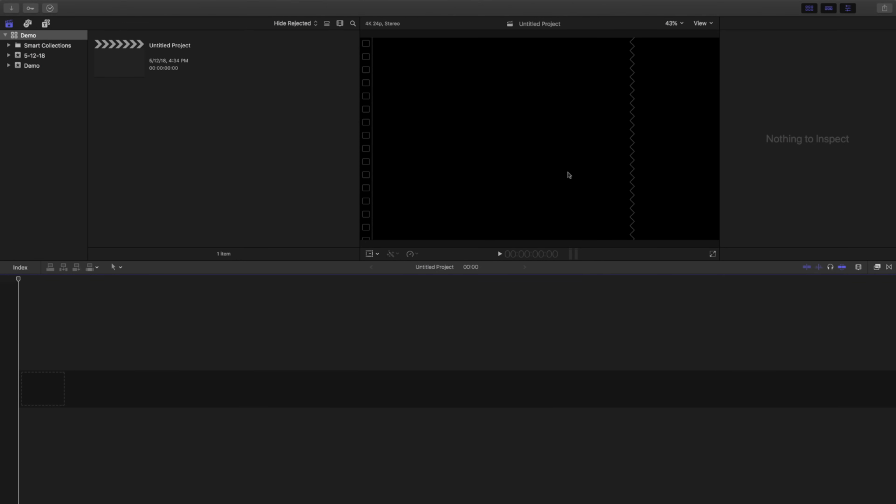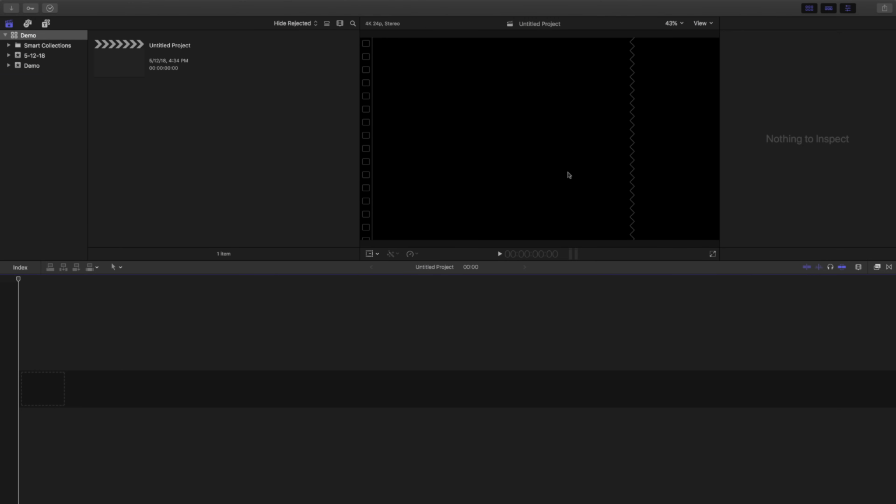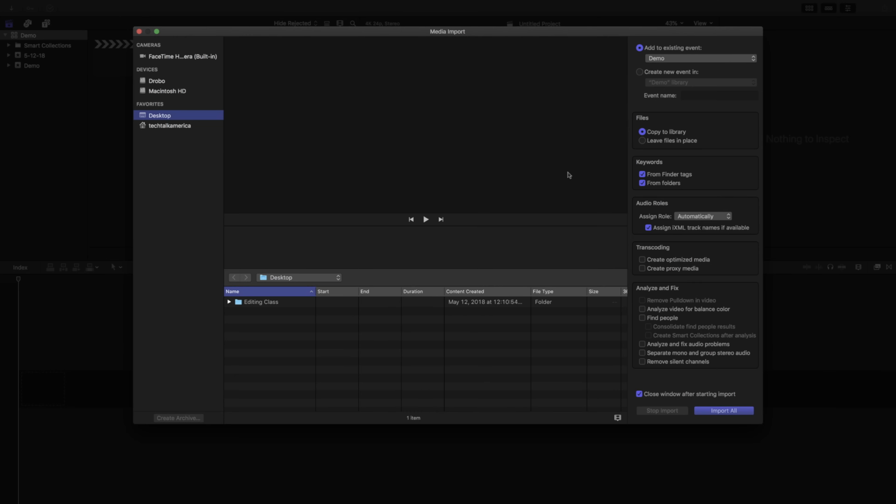Now, like with many things in Apple world, there are different ways that you can do these things. There's a lot of shortcuts. So this is where that little page that I have for you included with the PDF guide with all the shortcuts will help you. If you want to import footage, the little shortcut way is Command-I. So now I'm going to point it towards that folder that I have of all of my content, and I'm just going to tell it to import everything.